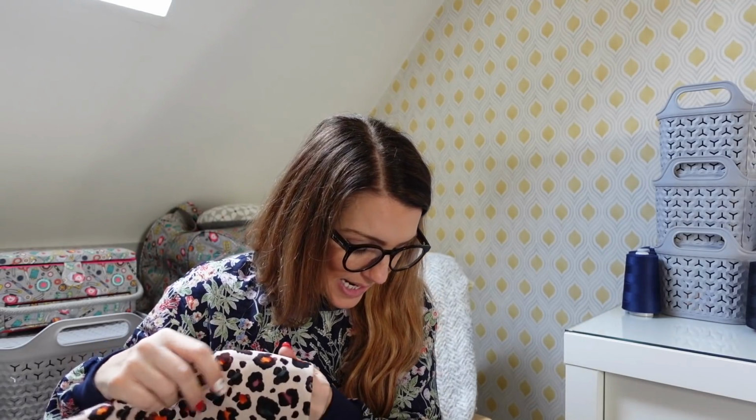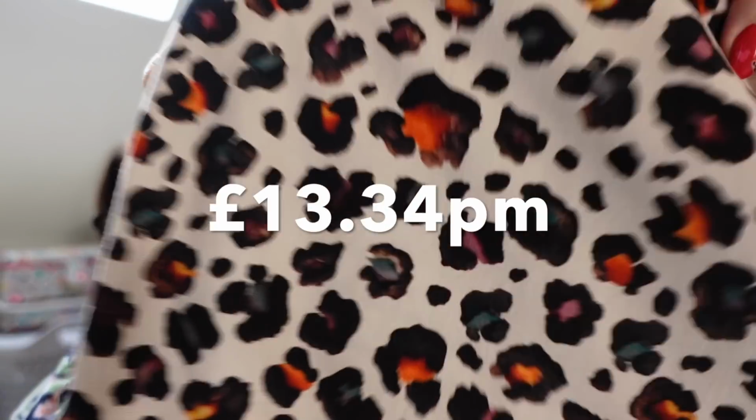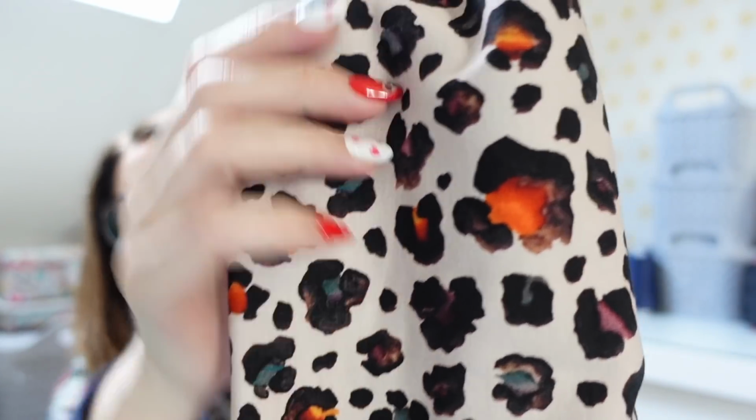And then the next one, there's no surprises. This is a dual animal organic cotton jersey. I got 1 metre of this, and it was 16 euros. And it's this beautiful sand colour with all my colour palette, basically oranges, turquoises, and like maroony purpley colours. I've got 1 metre of that, and this is going to be a t-shirt of some description. I'm thinking some black cuffing. I need to get some black ribbon, actually. Black ribbon for this, neckline and cuffs, and I think that'll look really cute.